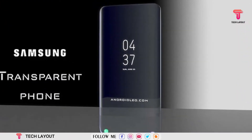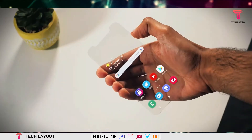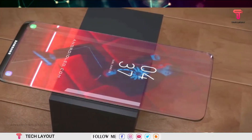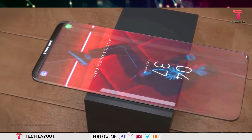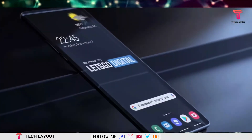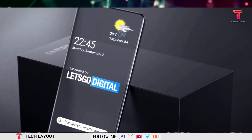What's up guys, we are back with the latest Samsung news. Once in a while you hear about transparent smartphones. Although various smartphone manufacturers have been developing this advanced technology for decades, there are as yet no devices available that are fully transparent. Samsung is working on a transparent see-through smartphone, which I will tell you in detail.